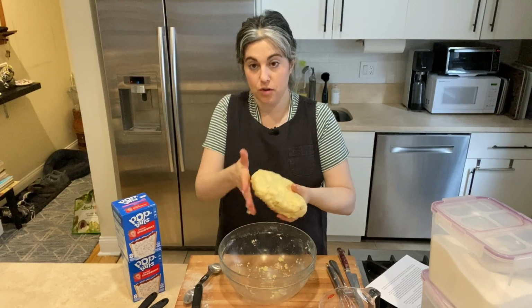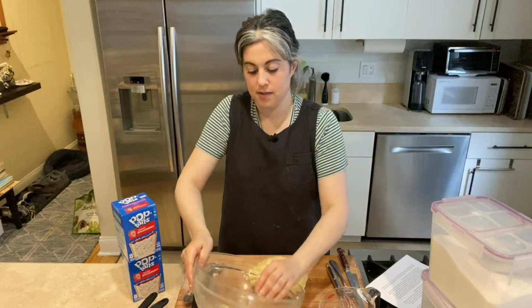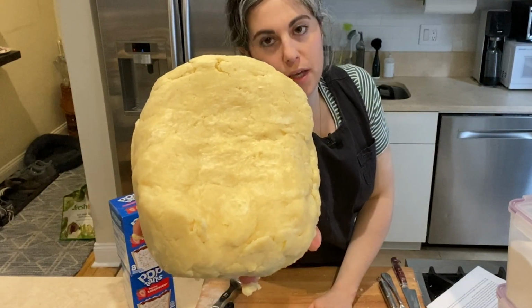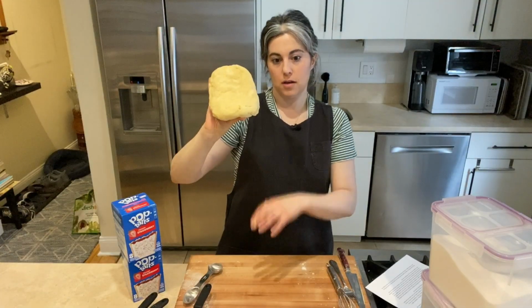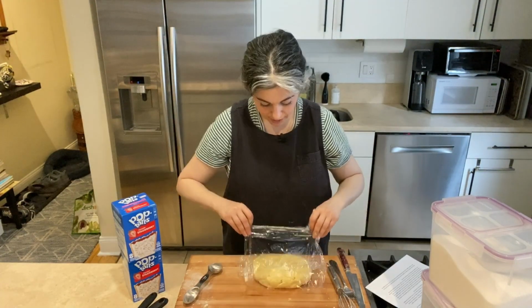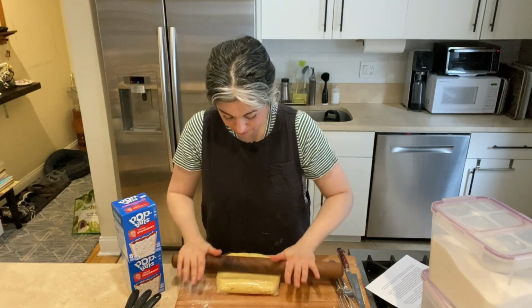So this dough looks great. It came together very easily. It's not sticky. Unlike pie dough, there aren't big streaks of butter suspended throughout the dough. It's just more uniform. Okay, so I'm gonna wrap this up and put it in the fridge because this needs to chill.